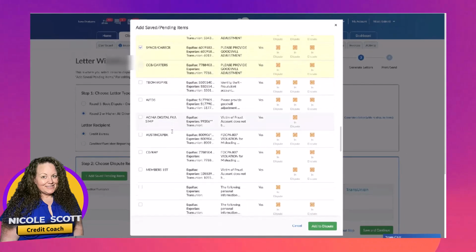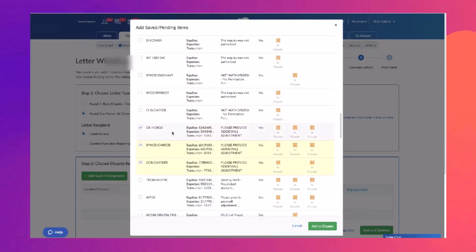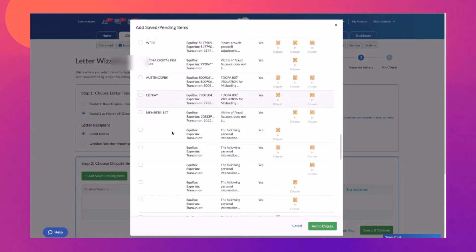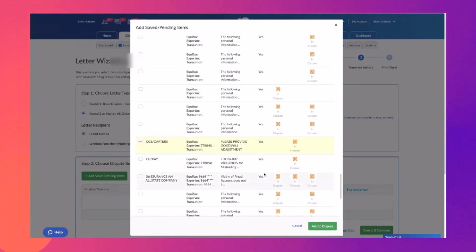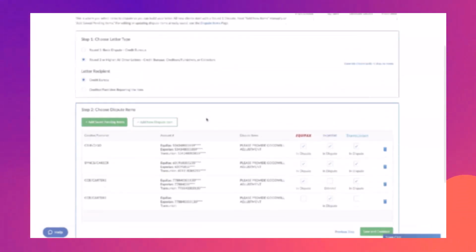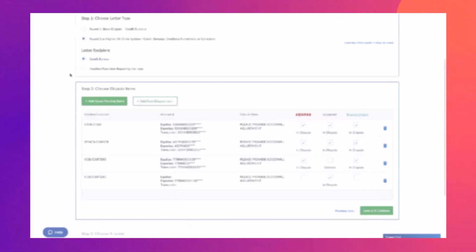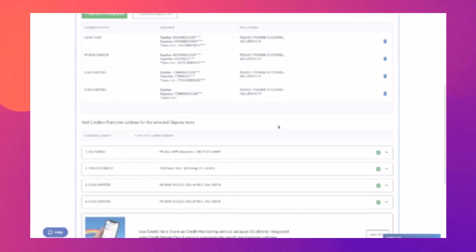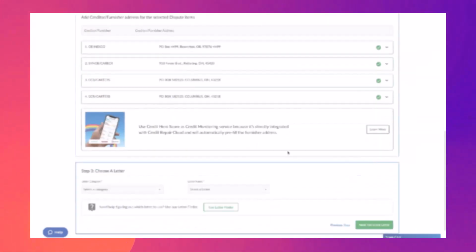And again, anything that you have to support your claim, please send it in to the credit bureau so that way they can correct it or do whatever it is that's required in order to get that information updated. So we're going to select letter recipient, the creditor, and that's going to generate all of our creditor letters.